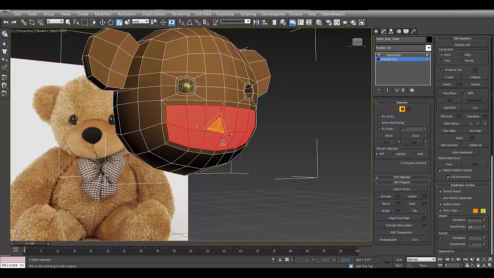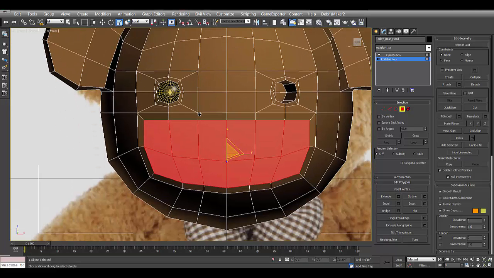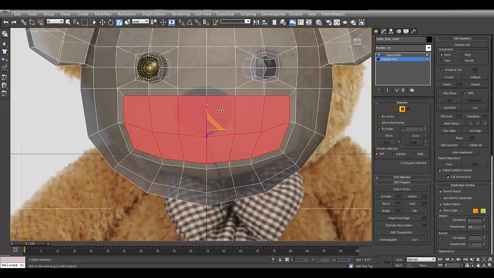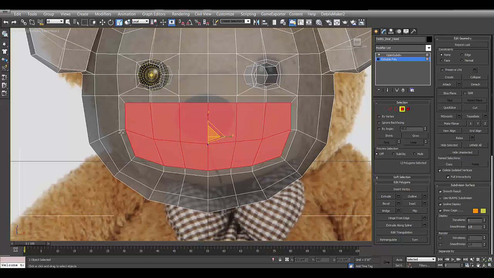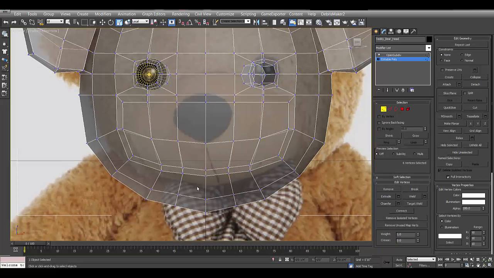Okay, so this is going to be the shape that I'm using to try to extrude this round area here. And I'll go back to the front view. I'm going to hit Alt X, and if you look at the model underneath, I'm going to want to pull some of this down. Okay, so I'm going to grab some of these areas and I'm going to start shifting them down like this. And I'm just going to start kind of tracing the image in behind and try to make this round area for the muzzle. So right now if I click and drag, I'm actually grabbing vertices in behind the model as well.